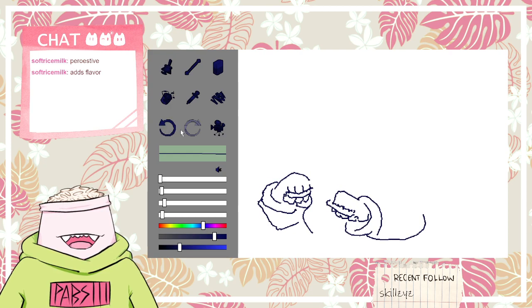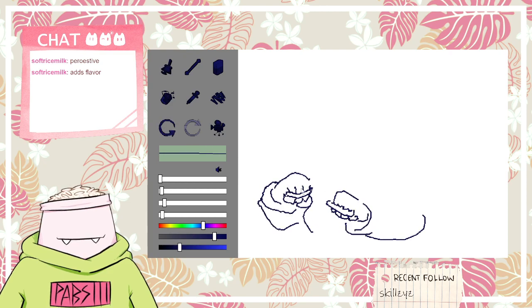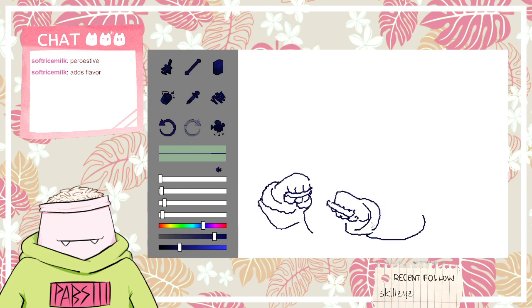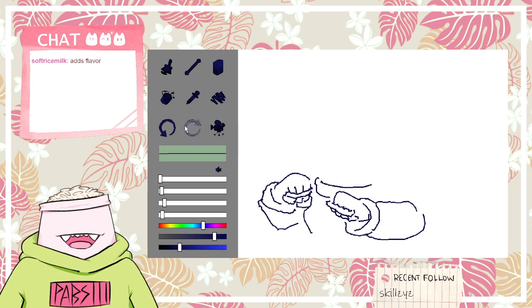Perspective adds flavor. Yep. Yeah, it's the spiky hair that I think I'm having trouble with. Gotta be real gentle with it.